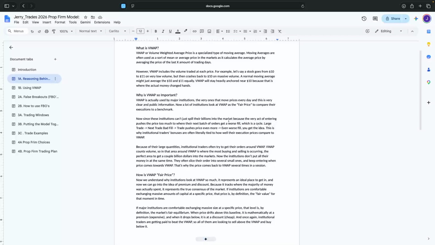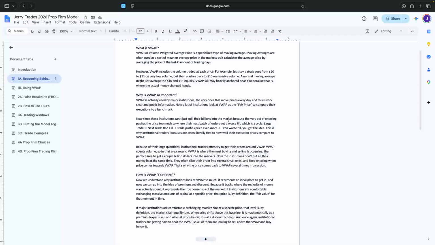So because of this, VWAP for me is considered fair price. Because if the majority of people are paying around the same price, because VWAP is where the most transactions have happened, most people are buying or selling at that price, then obviously it's a fair price, because everyone's agreeing to it. Buyers are willing to buy at that price, sellers are willing to sell at that price. There's really no in between.